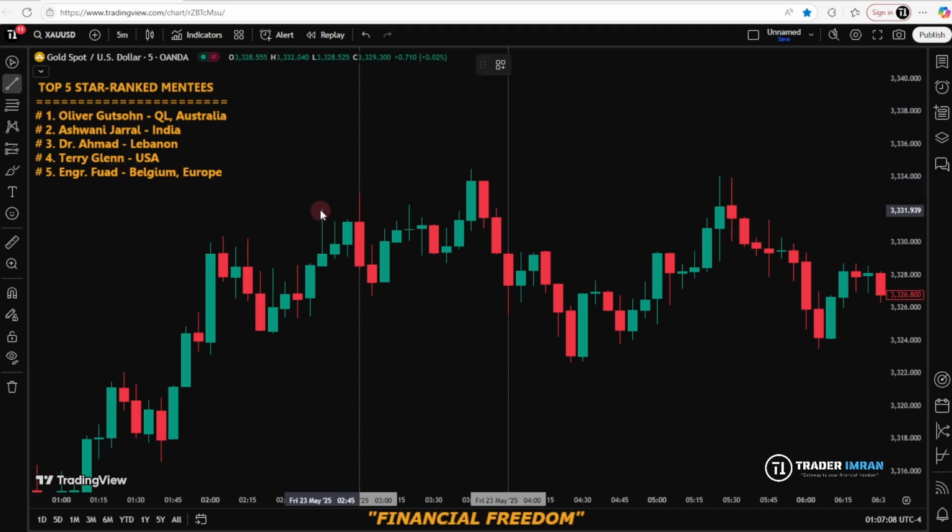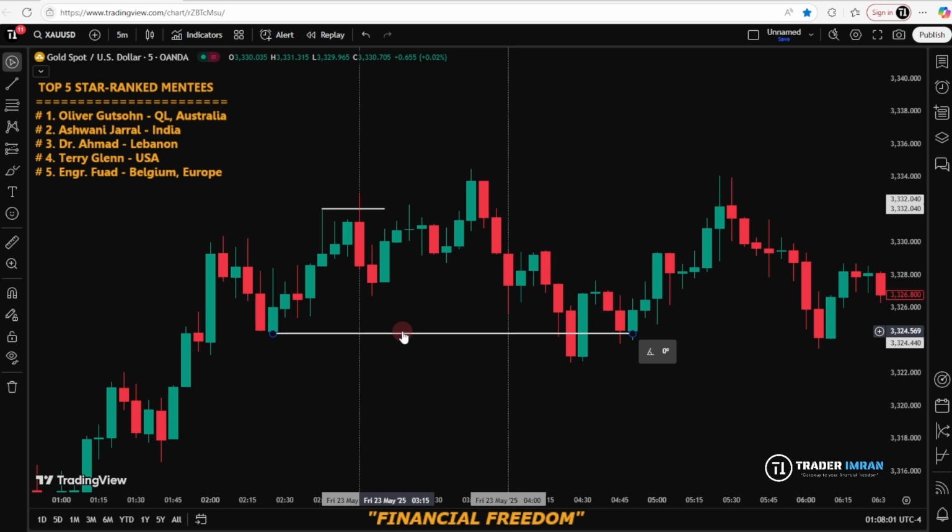Previous draw on liquidity happened here. You can see clearly, this is the liquidity swept by this candle when London opened. Now we need a fair value gap to execute our scalping trade. Let's see where it is. Price swept the liquidity on the buy side. Now price should target the liquidity on the sell side. Here it is. This is your sell side liquidity. After sweeping the buy side liquidity, price should target the sell side liquidity as per the PD array concept.